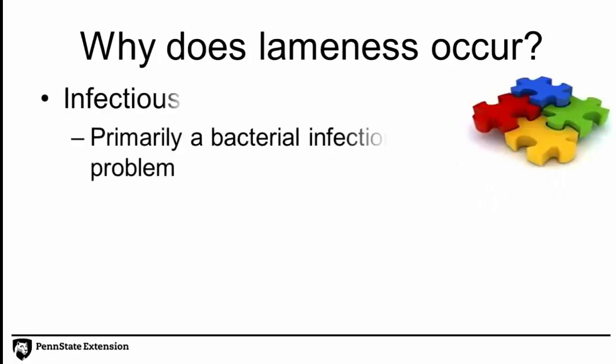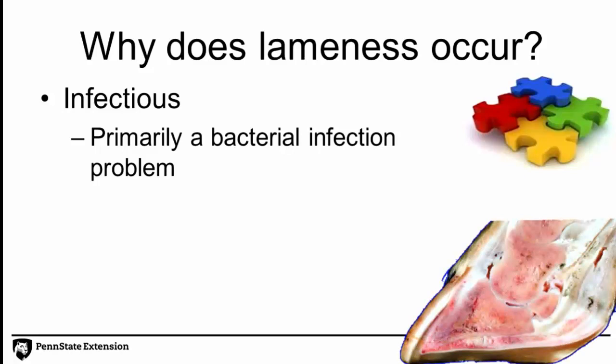So when we're talking about infectious conditions, it's primarily a bacterial infection that we're talking about. It's still not completely clear. There's both foot rot and digital dermatitis that I'll speak about. There's different bacteria involved in those lameness conditions, but they are bacteria. We haven't completely identified which bacteria are involved. Foot rot is fairly well known, but digital dermatitis not nearly as well. And it's a complicated factor because simply the presence of the bacteria is usually not enough to cause the lameness problem. So there are other risk factors that are also important, even though the bacteria may or may not be present.